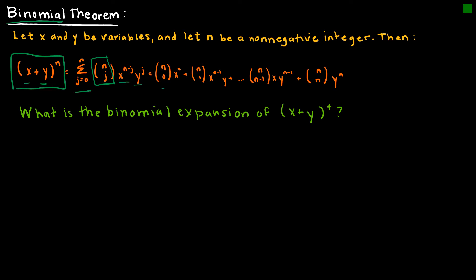That might not make sense to you. Here, I've expanded it out for you a little bit, but to me it just makes more sense when I look at an actual example. So this one says, let's take x plus y to the 4th power. What would the binomial expansion be using this binomial theorem? Well, it tells me that I've got 4 because it's to the 4th, and I'm starting at j is 0. So 4 choose 0, and then I'm taking x to the 4 minus 0, which is 4, and y is to the 0 power. Now, typically, of course, I'm not going to write y to the 0; I'm doing it now just so you understand what's happening. Then the next term is 4 choose 1, because I'm just going to increase. So as j goes from 0 to n, so from 0 to 4, I'm going to keep going until I get to 4.